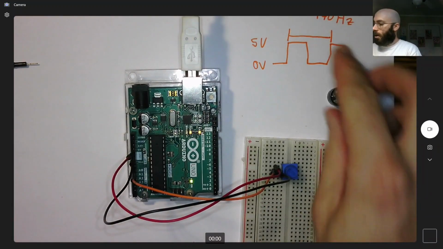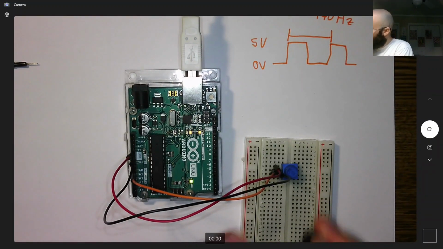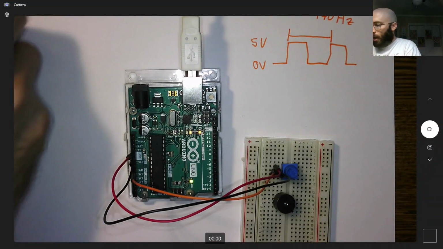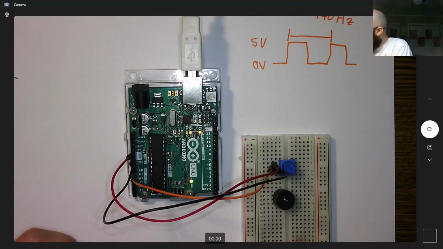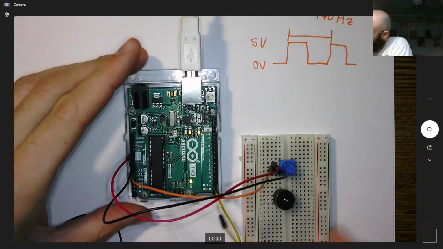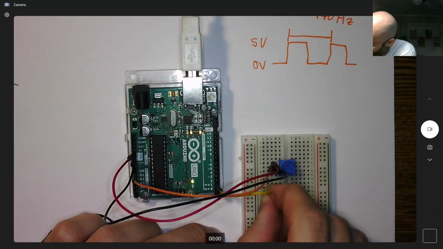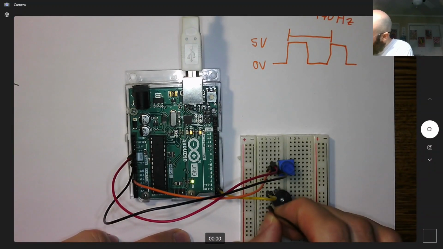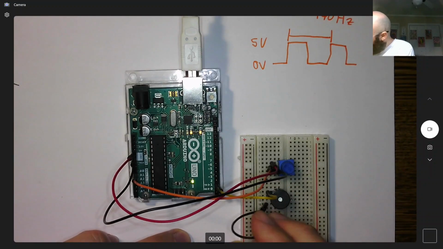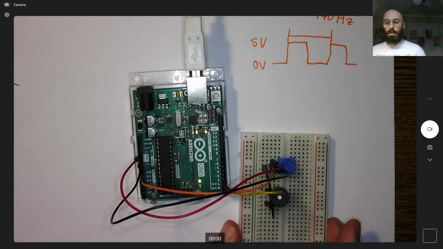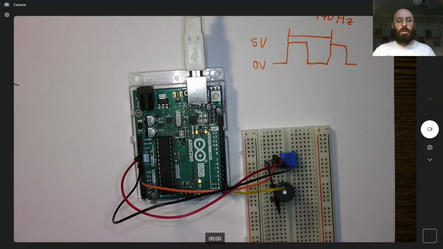What that's going to involve is adding this somewhere on the board. I'm going to add it just right here so I can get at the different pins. And I'm going to connect the positive end, let's use this wire here, just to pin 2. You want to make sure you're getting it in the same row, and then I'm going to plug the negative end here to ground, right? I already have my ground going up to this part of the potentiometer, so I'm just going to do that there.